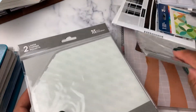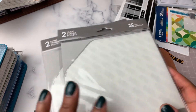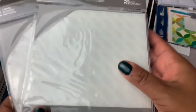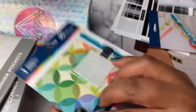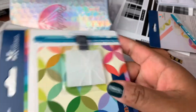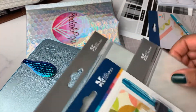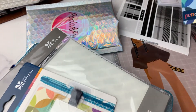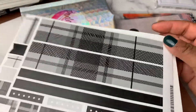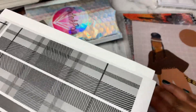I ordered a couple of adhesive pockets because I have some other folios that don't have pockets in them. I've also added these to my academic planner that I use for content planning and business planning, and I added one to my monthly planner that I use for my budget. So I like them for a couple of different uses. I grabbed the gray pin loop because I thought the gray would look nice with the shimmer pool — and that was not knowing that I would be able to move my old pin loop over. So I got the pin loop — actually got two of them. I have more pin loops than I know what to do with. Then I ordered one sheet of stickers — this plaid. I thought it would look cute maybe somewhere around the holidays. Holiday plaid seems to be popular this year.